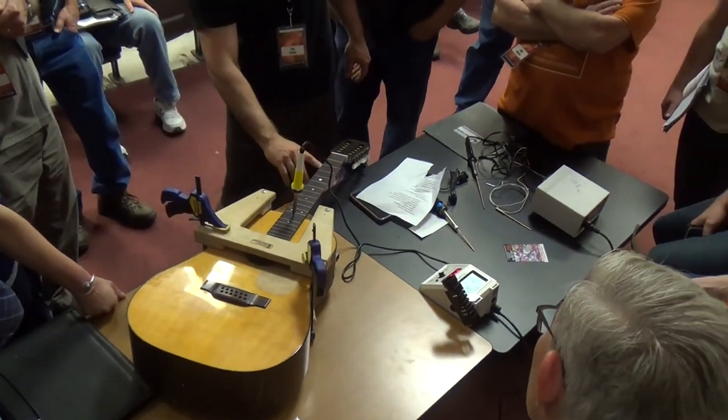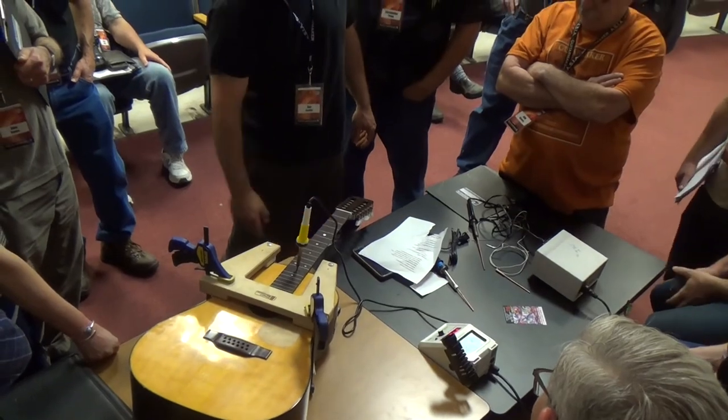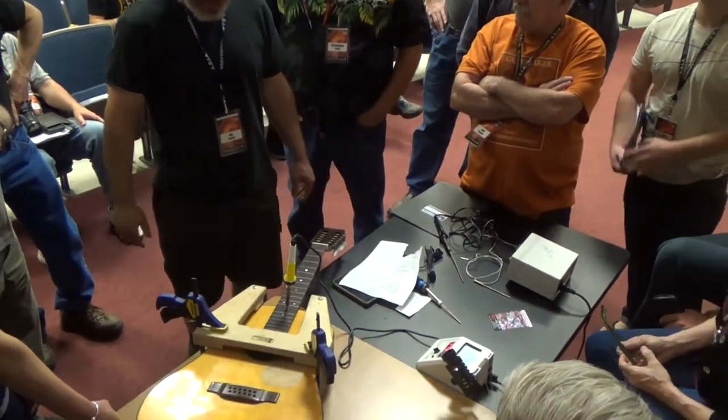It was like some kind of mineral fault line on the guitar too. Where it cracked, there was this weird. How long till you came up with that excuse, just out of curiosity? My excuses are instantaneous. It was perfect.